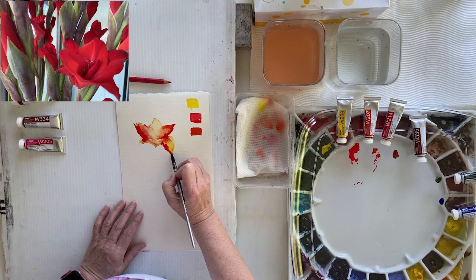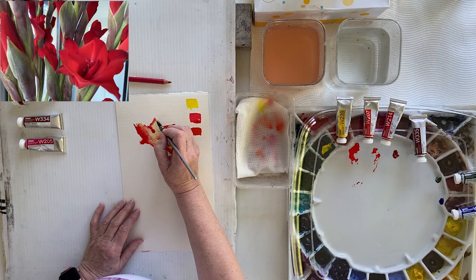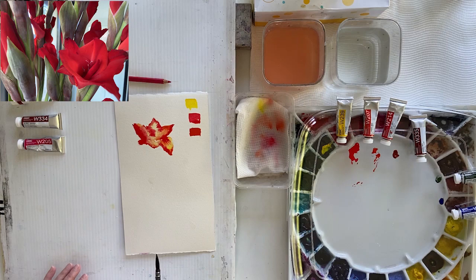When you do these little colour swatches here to work your colours out, it's so much fun. You see the paint moving around. You're not sort of being overly fussy with it because you realize it's really only just testing out colours. But sometimes I wish my paintings were this loose and free instead of getting to the painting stage and tightening up.